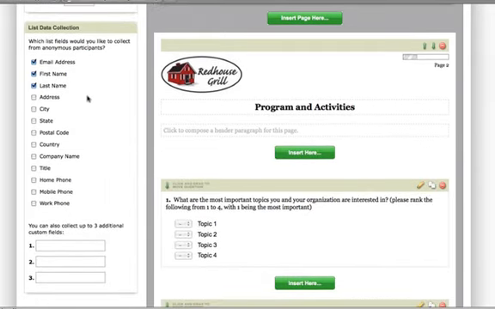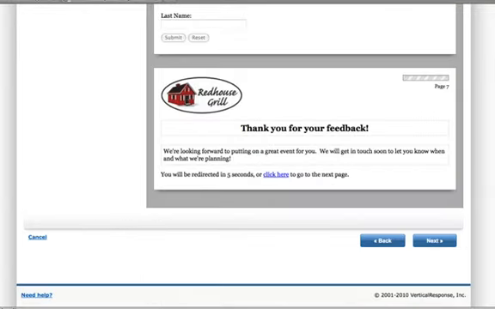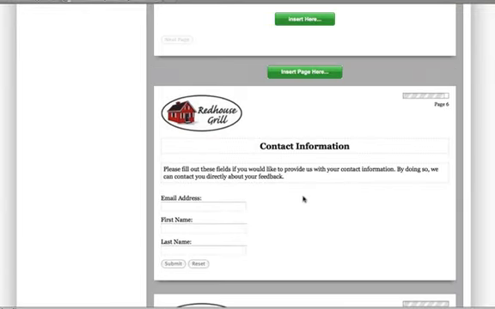The other thing on the left-hand side of the page is list data collection. Now, since the type of survey I set up is traditional, I'll be able to see who is taking my survey. If it's somebody who is not on my mailing list, if I add a link to my website, those people will have the option at the end of the survey to enter their contact information. So you could ask them to sign up to be on your mailing list with this information, or just contact the information if you have any questions about the survey.